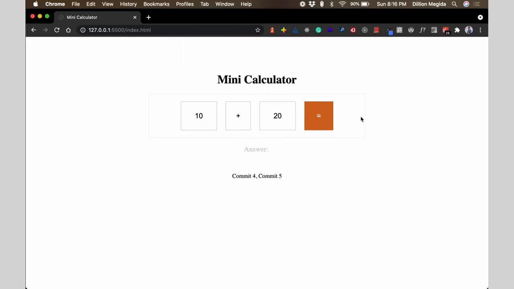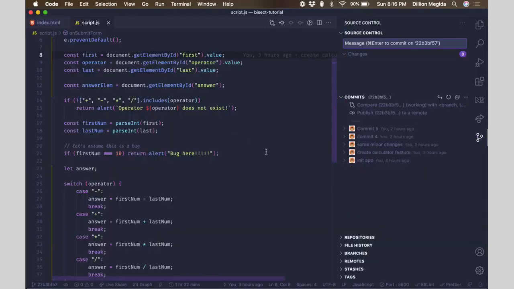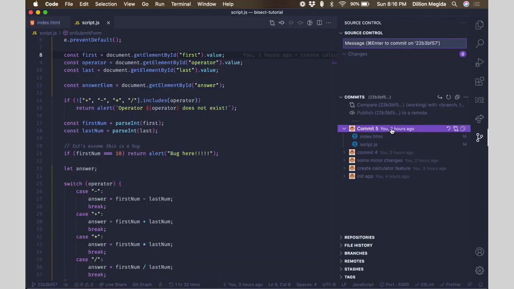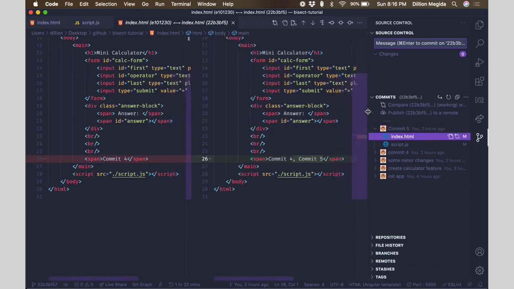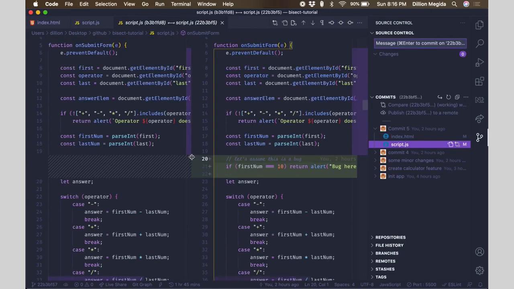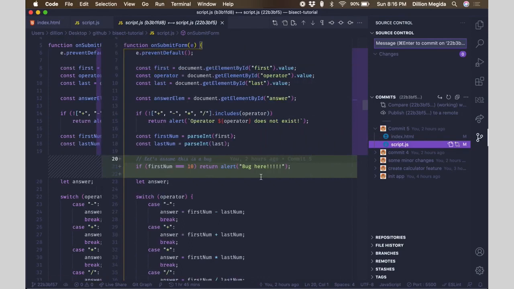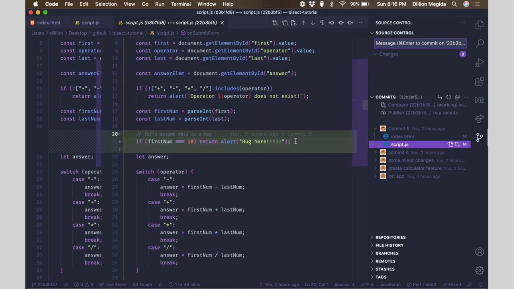And then what's the next thing to do? Identify the changes that were made during this commit. And over my source code here, I could just click on this commit and I can see 2 files were changed. First, the index.html, and the only thing I added here was this commit 5 text. But the script.js was also changed. And over here, let's assume this is a bug. I can go through the changes and then realize that, okay, this is a bug. I wasn't supposed to do this.